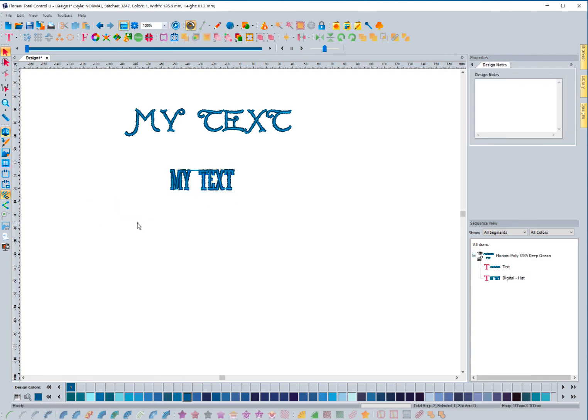And this is just a really nice tool to have to work with text. I've used it a number of times already because there are specific fonts that I like to use, and there are settings that I like to use for those fonts, especially when it comes to the lock stitches and trims. So it's a very helpful feature, and I hope that you get a lot of use out of this feature.